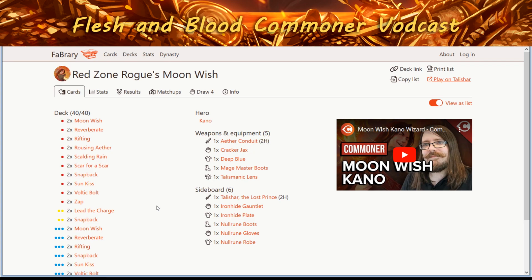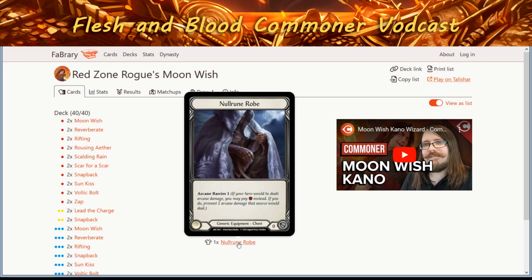One of which is very surprising, because it is just strictly wrong. There is no subjective aspect to this. He just dropped the ball a little bit with the deck build, but easy enough to mistake. And that's Null Rune Robe. There is a Null Rune Robe in this deck.